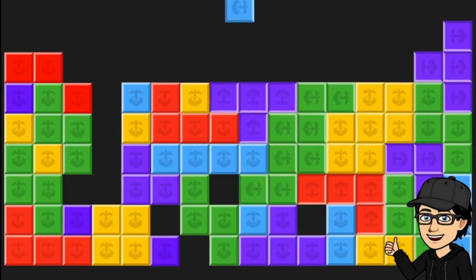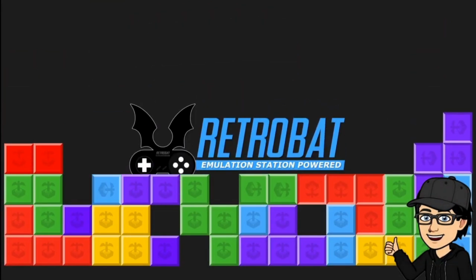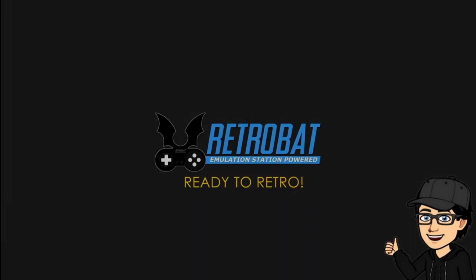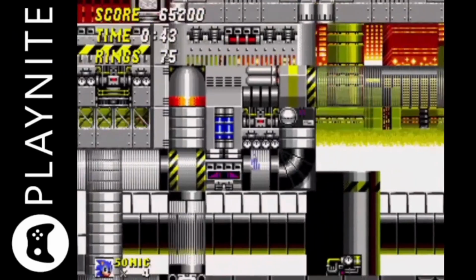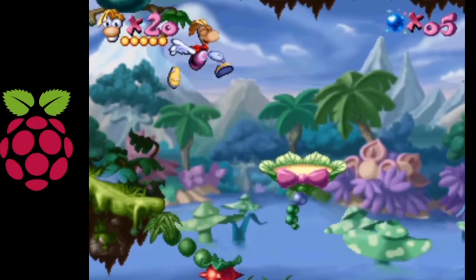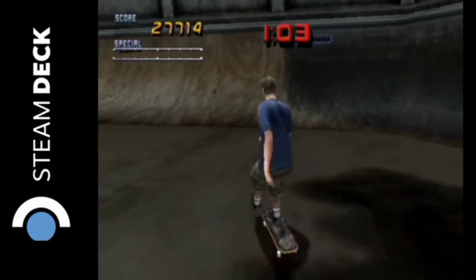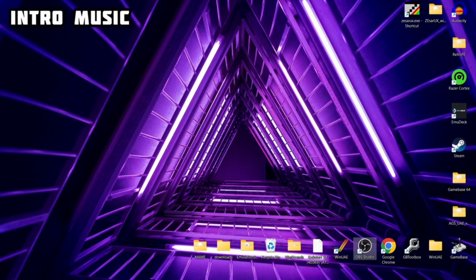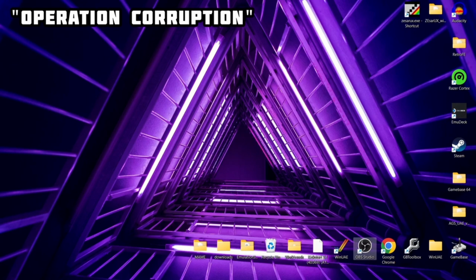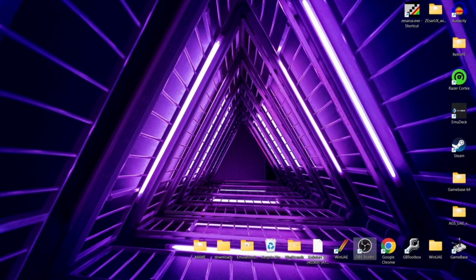Okay, we've now officially got a release of Retrobat version 6, and in this setup guide I'm going to show you everything you need to know, so check this one out. Okay, then we now have Retrobat version 6 stable. It's literally just been released as I'm recording this video. And of course, I've covered Retrobat for a very long time now. I've got a whole playlist on Retrobat. So I'm going to do a full setup guide for the latest version of Retrobat version 6.